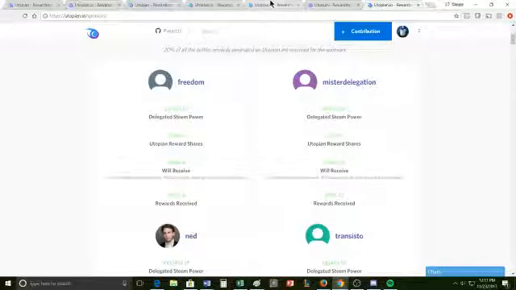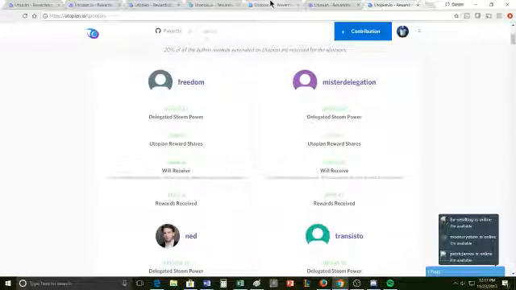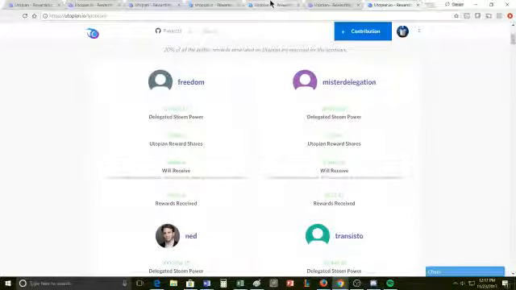I think for now, the distinction is difficult to calculate. But the more Utopian grows, the more likely they will benefit to just delegate to Utopian than just creating by themselves. Because if you see, for example, Freedom has already got 1,700 rewards.